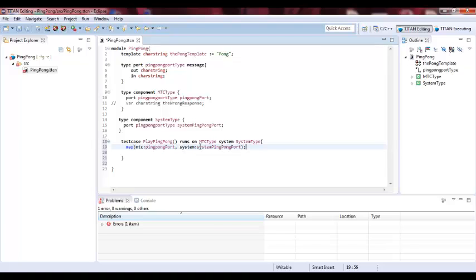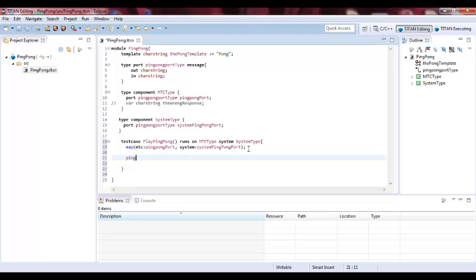Okay, so what we did here is we map the ports of the MTC component with the port of the system component. Okay, so now next we need to send a message.